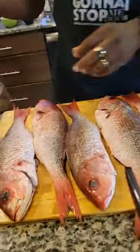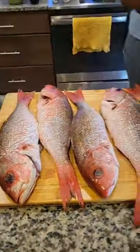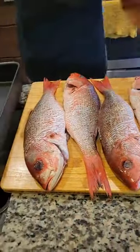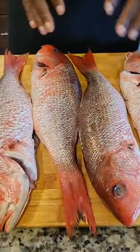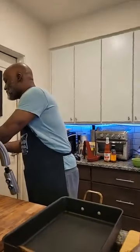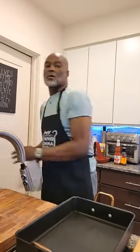Let me take all this off. I was just trying to protect them right now. We have some red snappers. They come really big, and these are a little bit smaller than that. It's like a medium-sized red snapper. And he's going to get started right after the theme music.